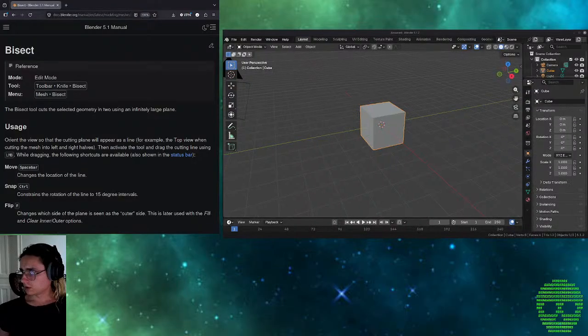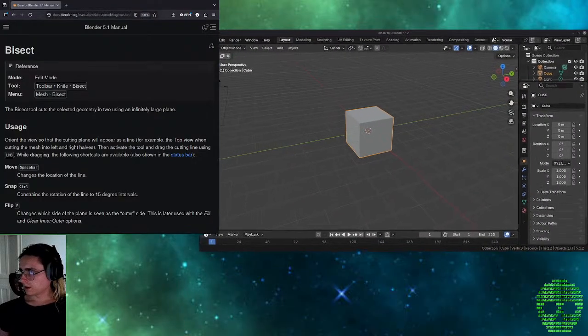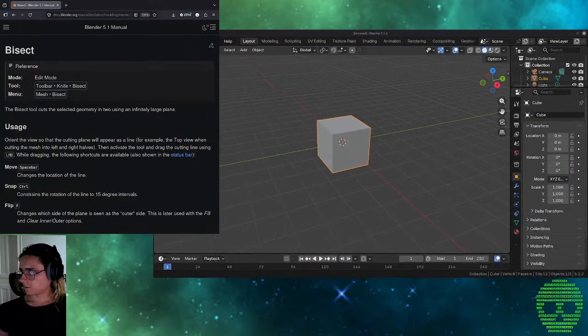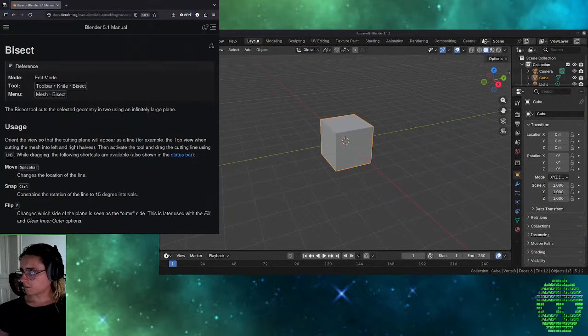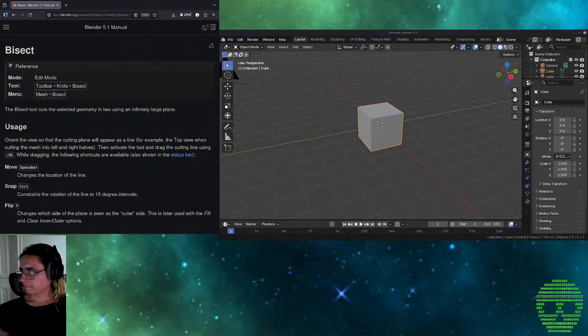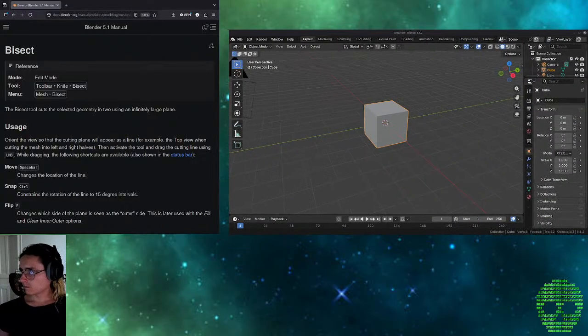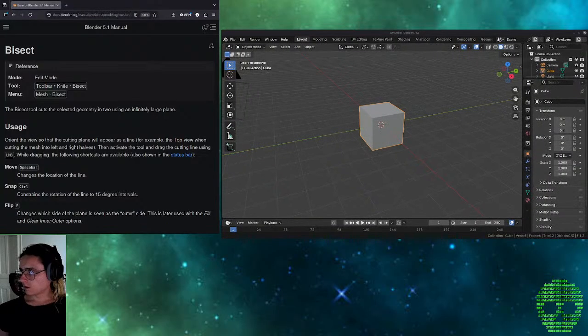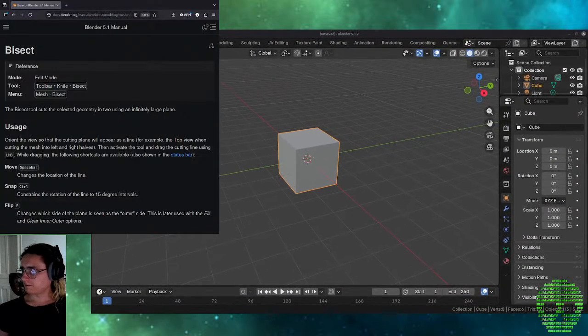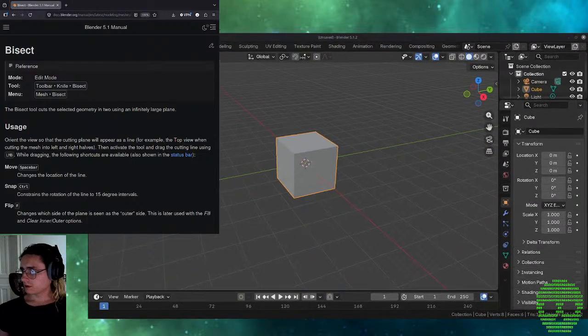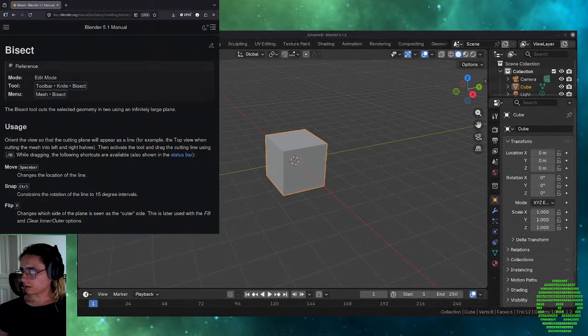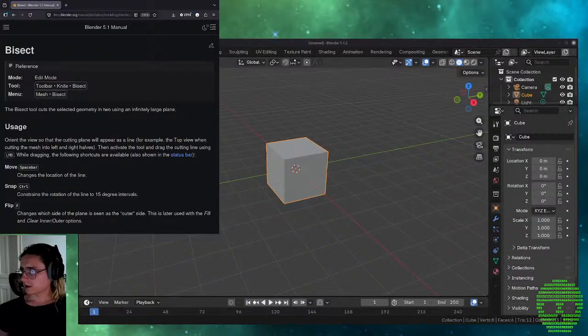Oof. It's hard to have everything fitted in a way that makes it so we can have the manual and Blender open at the same time.